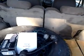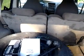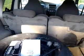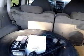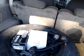I recently picked up this full-size spare. I had 16-inch rims and tires on here, painted black. And when I sold my rims and tires, when I got the 18s, I sold the 16-inch spare. So this again is a 16-inch spare, but it has a nice, tall sidewall tire on it.